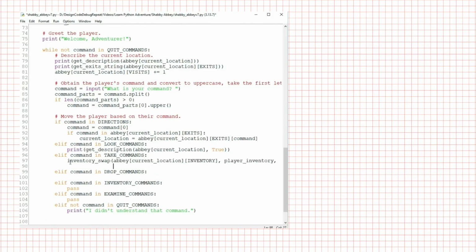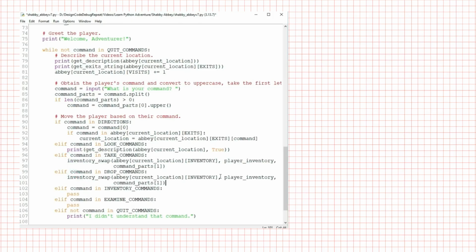That's from, to, item. For take, from current location's inventory to player's inventory, and the item is the second word the player typed. For drop, from player inventory to the current location's inventory, and the item is the second word the player typed.